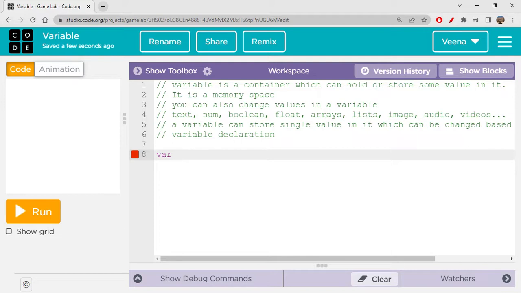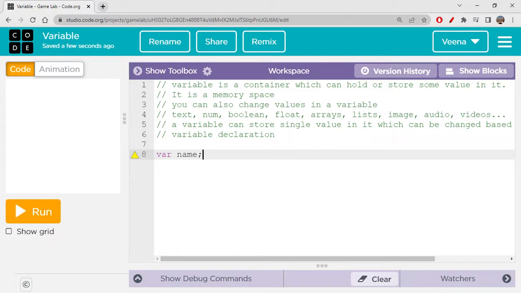Let's suppose I want to give my name, so I will write the variable name as name itself. You can give any meaningful name as a variable name. These are called identifiers basically. In the name identifier, we can store our name or whatever value you want.